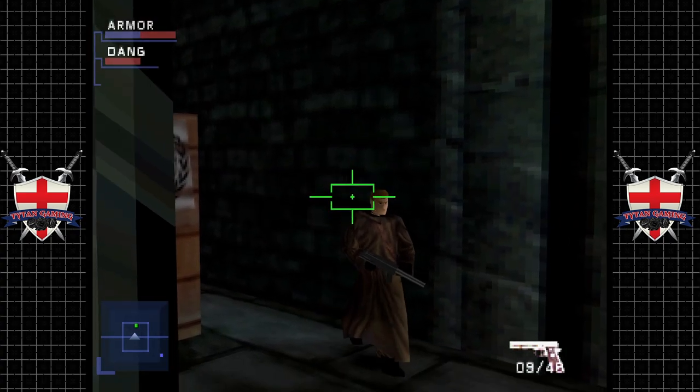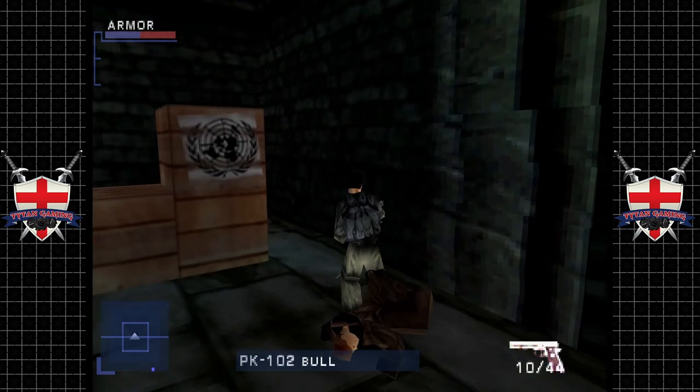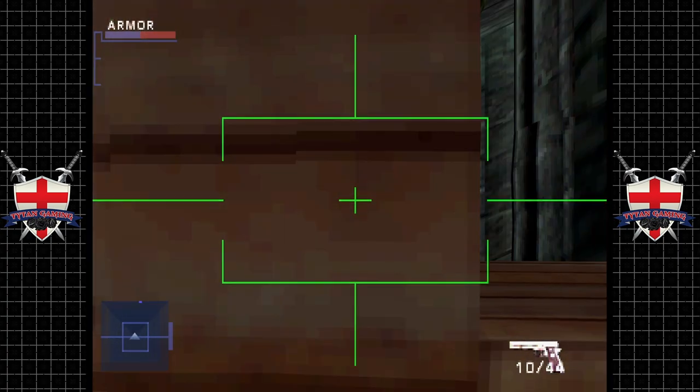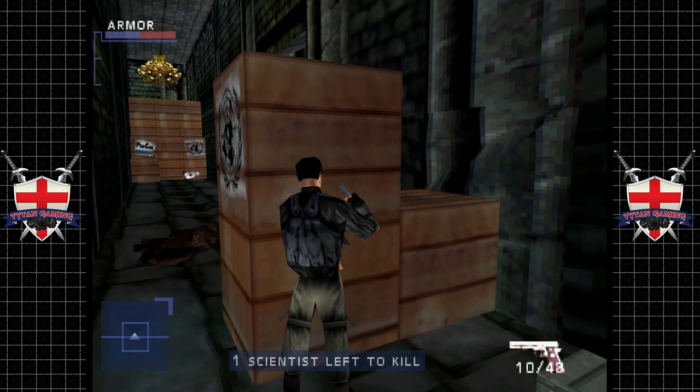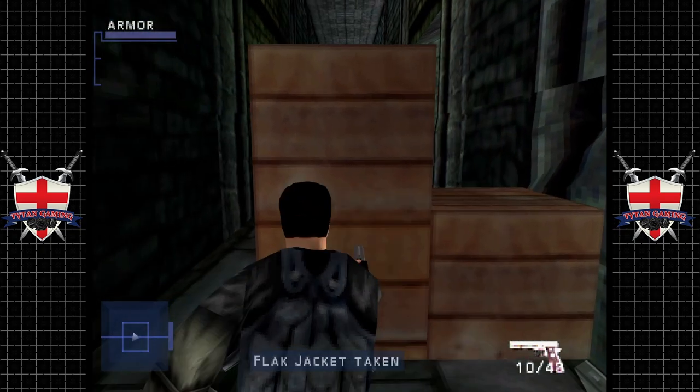We are smarter than the average scientist. Luckily, that priest never held a gun in his life. Hello, sir. Rather unfortunate bit of business, but had to be done. Flak jacket, we'll have you. Sure.